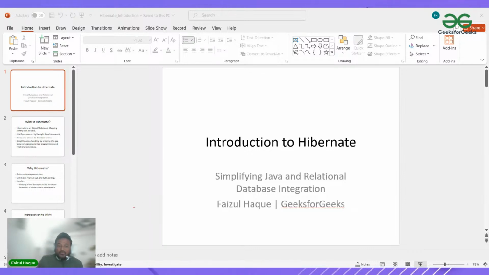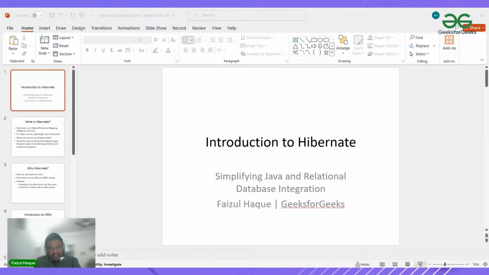Now, query is one more interface which we are going to refer to in case you need to communicate with our database tables. Let's say I want to fetch some particular record, so we will take help of this query interface. So these are the most important components, we can say, that Hibernate uses. Now we are going to practically implement this entire concept. I hope you all got the concept of Hibernate.